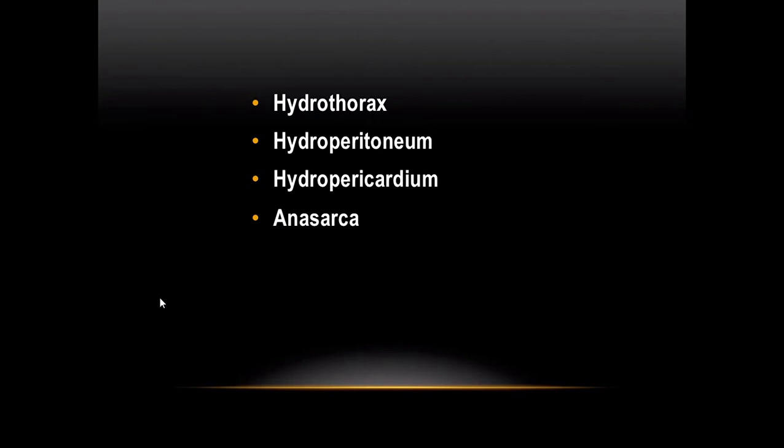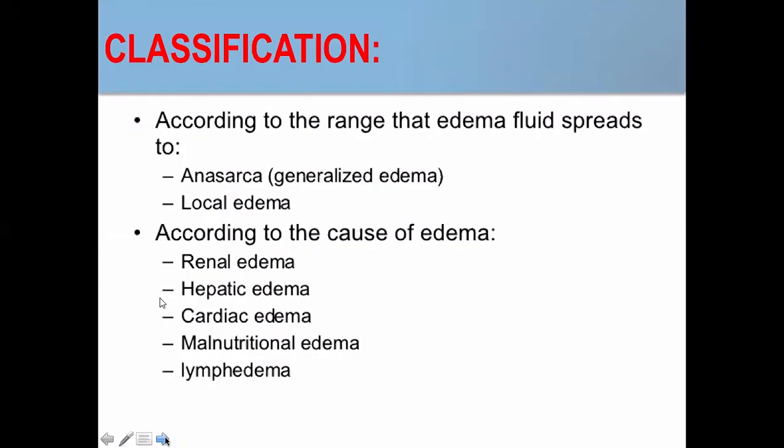Then we have hydropericardium, accumulation of fluid in the pericardial sac, pericardial space. So this is also known as pericardial effusion. Okay? So when you say anasarca, it's a generalized term for edema. No? Generalized edema. Meaning, lahat ng parts ng body na mamaga. No? It's called anasarca. Okay. The classification of edema, no, according to the range that edema fluid spreads. No? It can be anasarca or it can be a local edema.